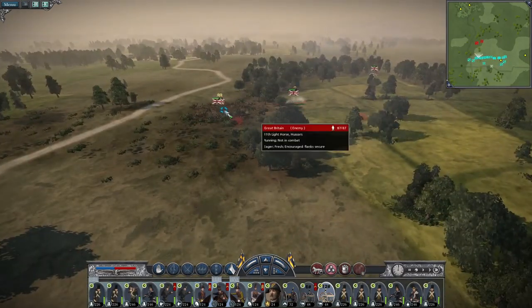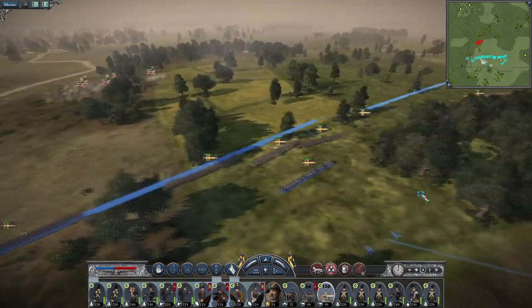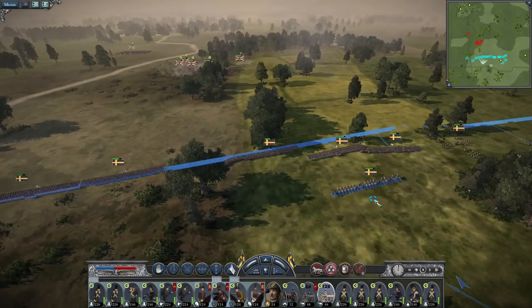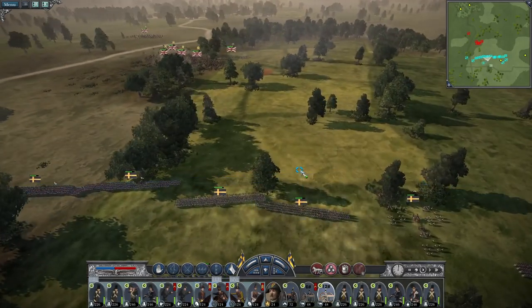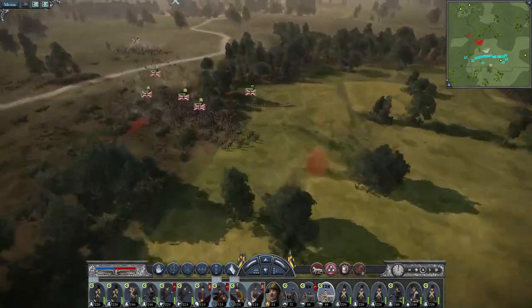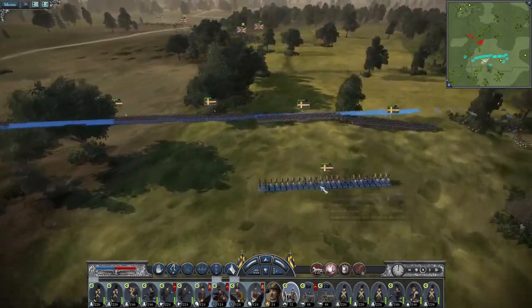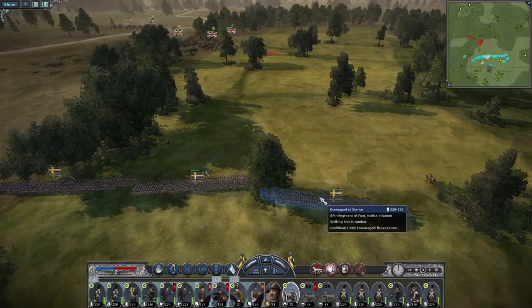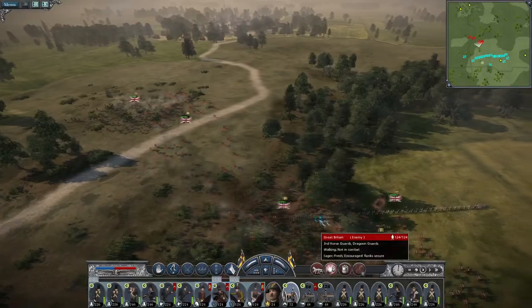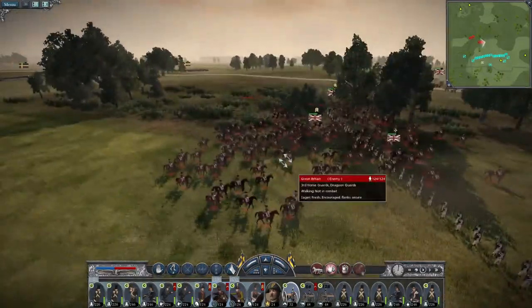Okay, we've got a bit of visibility. We've found their cavalry. A lot of cavalry. Is it the Royal Engineers? There's the Royal Engineers. They're going to place stakes.